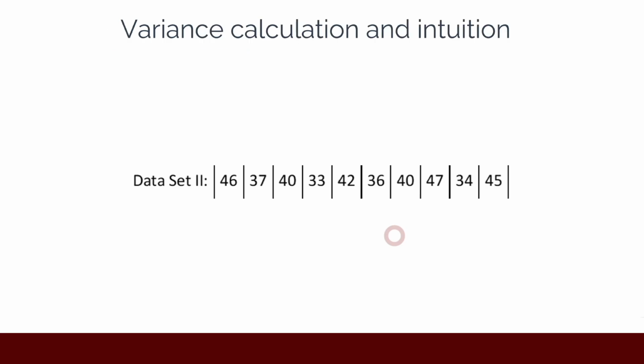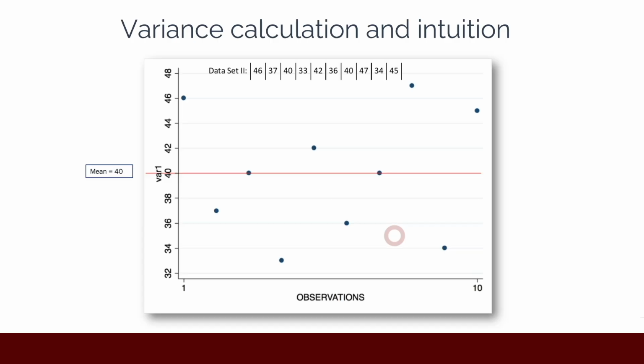So let's say we have, this is now for another fictitious school, we have this set of marks for a test. Each number over here represents a mark that a student achieved. And what we can do is we can work out the mean for this. So the mean, you can go and check, is equal to 40.